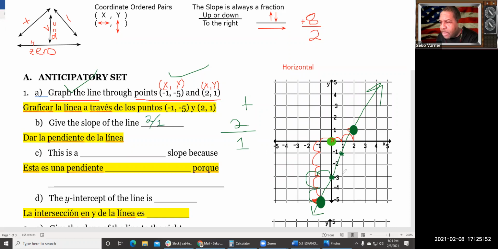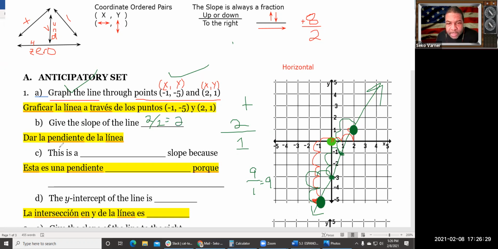Now here's a trick. Let me just check to be sure. 1, 2 over 1. Yep. So I know I just checked, and sometimes it's important to check. And the interesting thing is, if you have a number over 1, let's say you had a 9 over 1, that equals a 9. You don't even have to have the 1 on the denominator. So you can just put this as 2, and we'd have that correct.